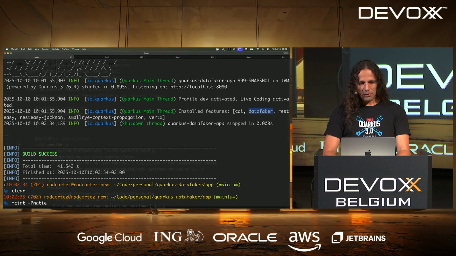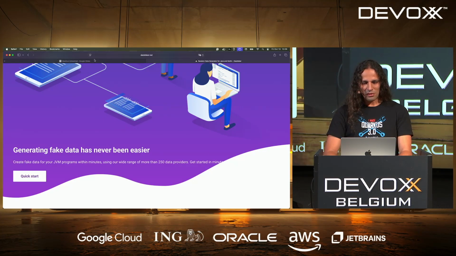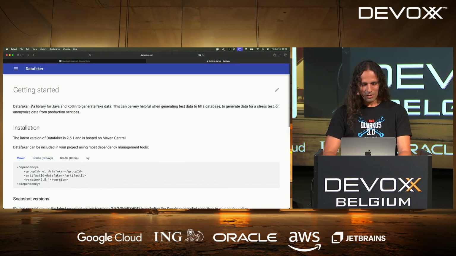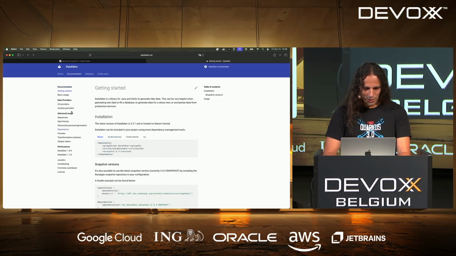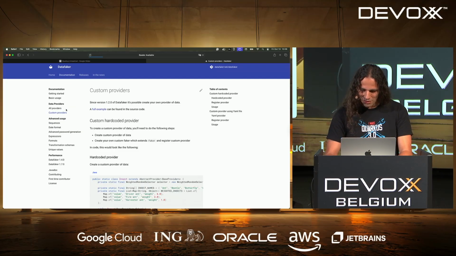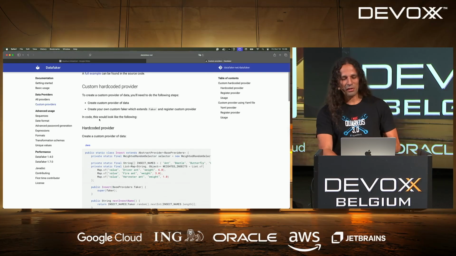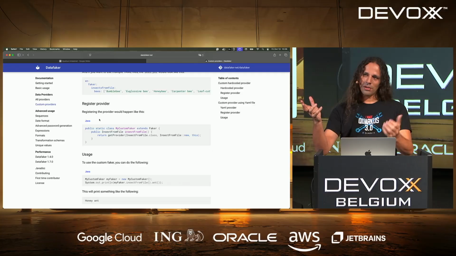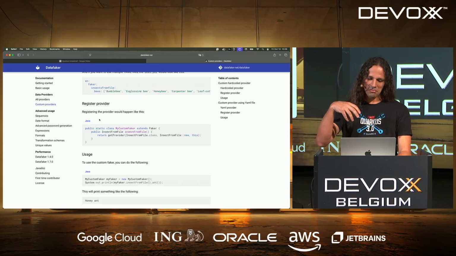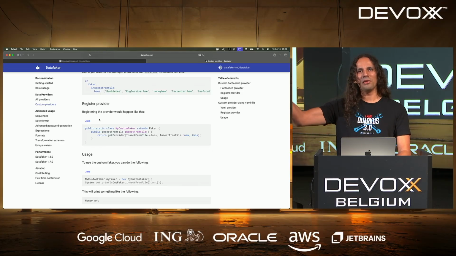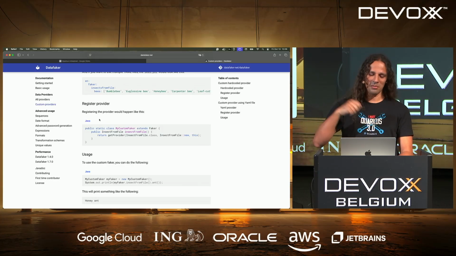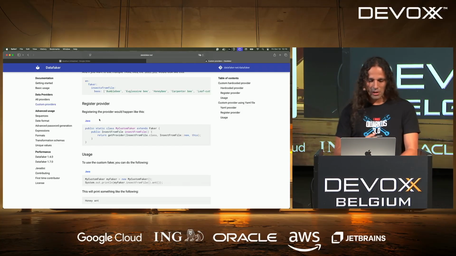Okay, so if you look into their API, let's do something even more interesting. If you look into their API, you'll see it is getting started. There's something here called custom providers, which means that you can create your own faker object, which can take a YAML file, then you can populate it with some data, and then you can use that faker to get random data from that YAML file and do whatever, right?